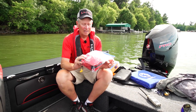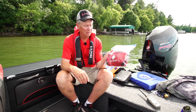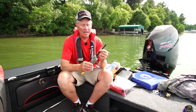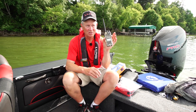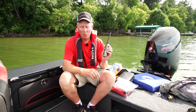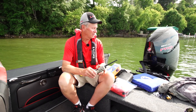A first aid kit — I actually carry a little toilet paper along also — but you never know when you might get cut or get a hook in your finger, and it's very key to have a first aid kit on board. I do carry my cell phone with me at all times, but I also have a marine radio, which I can use to listen for storms or contact the DNR or the sheriff. Before cell phones came around it was essential; now not so much, but I carry both just in case.